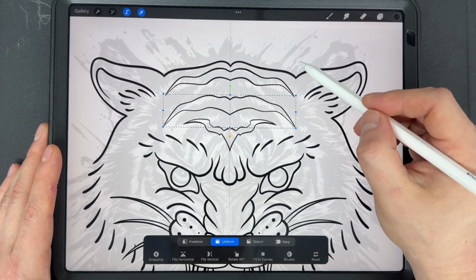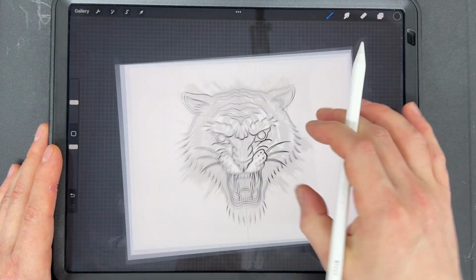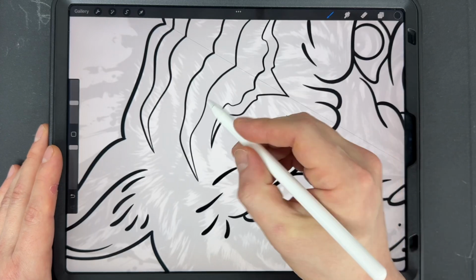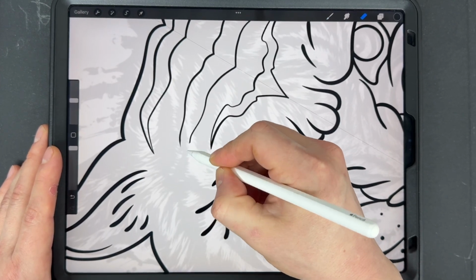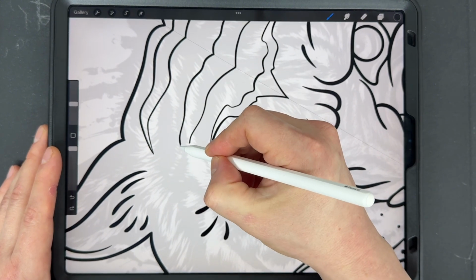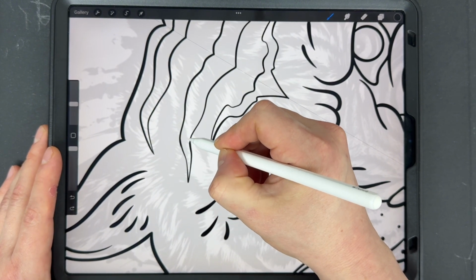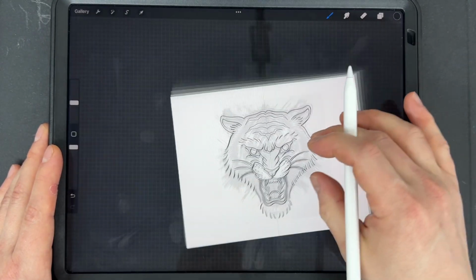Split that difference so they're nice and even. Yep, there we go. But then what that means is these have got to poke out more. There we are.